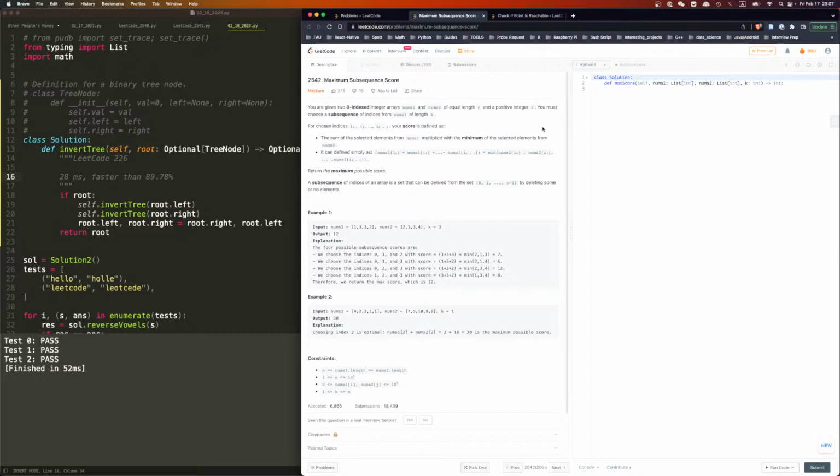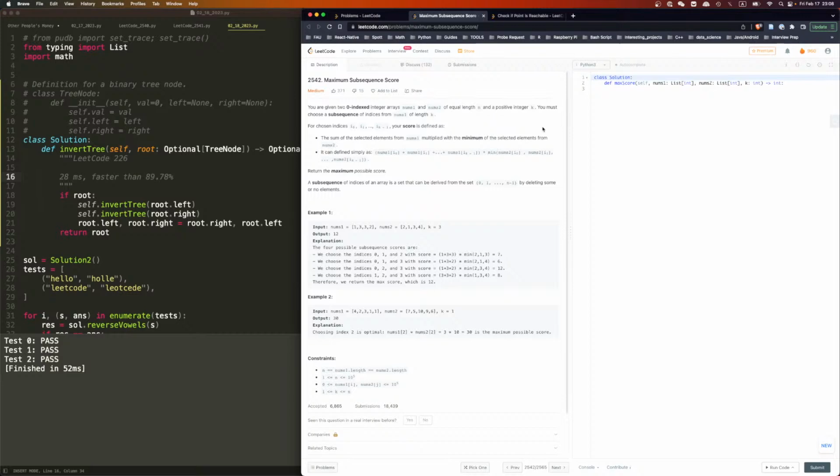Maybe we can sort on nums2 too. I don't know, just trying. If I sort on nums2, and we want to pick 3, then the maximum smallest is going to be 2.